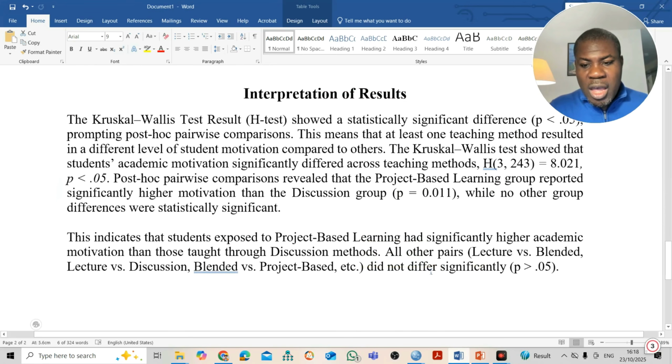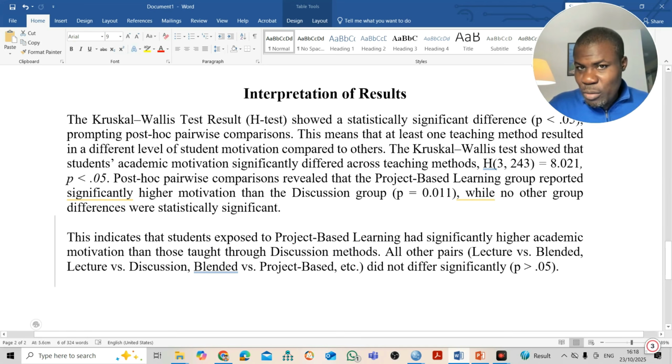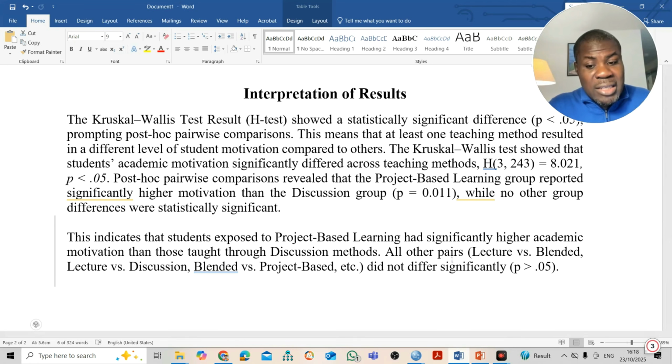Okay, and then there is no other significant difference among the groups. This indicates that students exposed to project-based learning had significantly higher academic motivation than those taught through the discussion method. Okay, all other pairwise comparisons were not statistically significant because there is no evidence that they differed significantly across the groups.